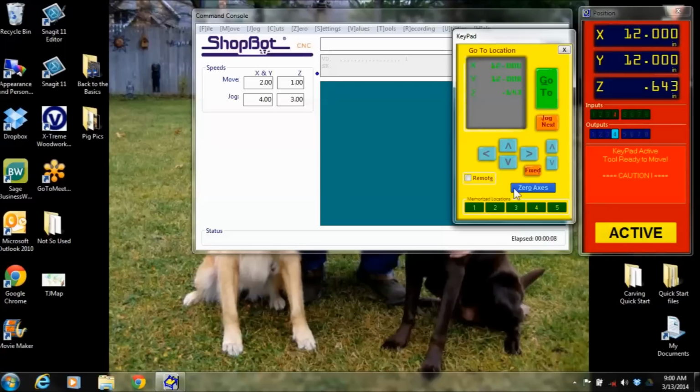There might be times too, if you have a wireless mouse, you can hook up a remote, and then you could walk around to the other side of your machine, use your left and your right mouse keys to move it. Pressing down on that center scroll wheel switches axes to the Y, and now I'm moving the Y.